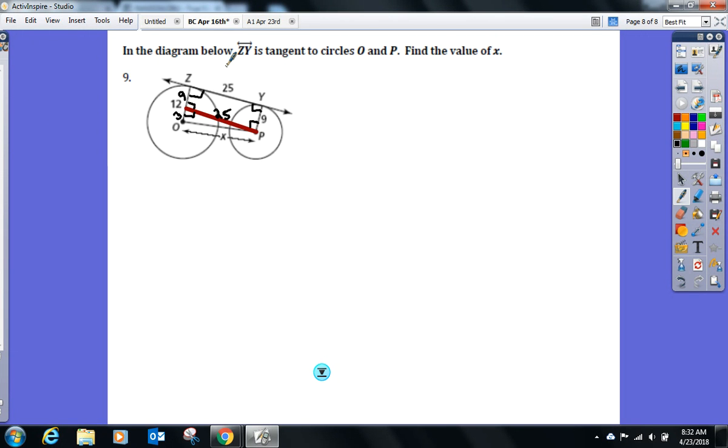Okay, so that's what you're going to do in this time, because you have another one tonight, I believe, on the homework. It's the last problem. Draw a line across from the shorter radii to the longer one, make a rectangle and a right triangle out of it, and do the Pythagorean Theorem. Good job today.